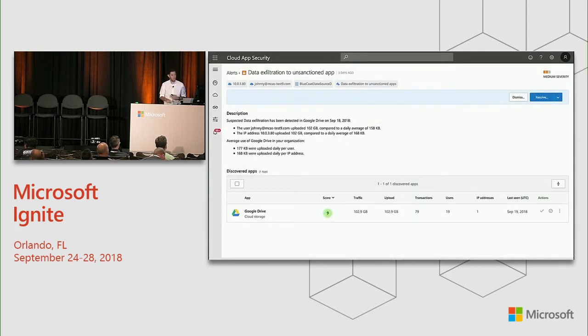Let's quickly cover them. The first one is data exfiltration to unsanctioned applications. Obviously, exfiltration is a very scary scenario, especially when the data is going to an unsanctioned application that we have no control over. Think about someone that downloads a bunch of files from corporate SharePoint and uploads them, like in the example here, to his personal Google Drive.